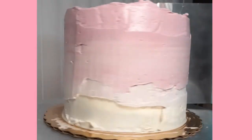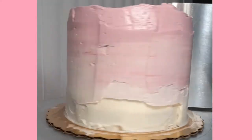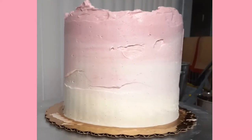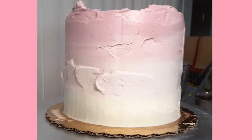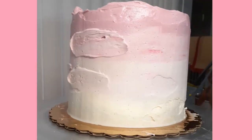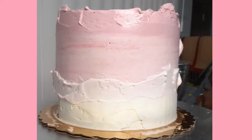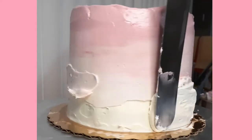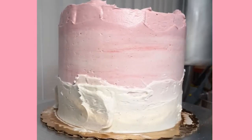Once I've covered my cake with buttercream, it's time to grab my bench scraper and smooth out my cake to see where I have any holes. As a reminder, if you're making a cake and you find some major gaps, that's totally normal — just go back and patch it with buttercream. So I'm using the light buttercream to patch the holes toward the bottom, using the medium buttercream to patch towards the middle, and the white buttercream to patch the very bottom.